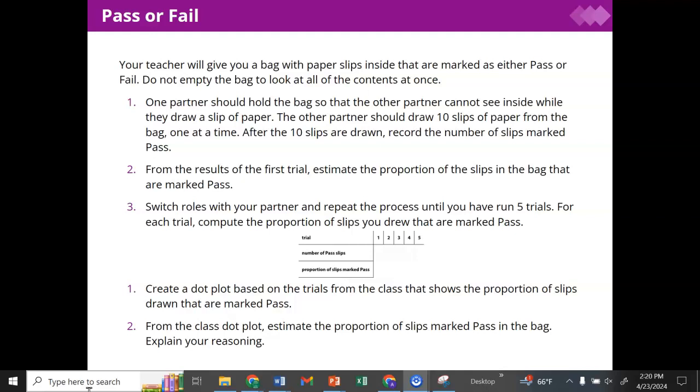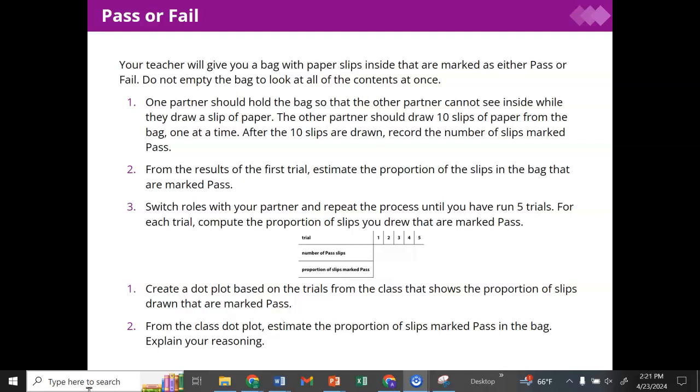And so what you're going to do with your partner, and if you're at home, you can do this as well, is take those cards and you cannot see them, so keep them upside down so you don't see the number. And you're going to draw 10 cards, 1 card at a time, 10 times, and see the order it is in. You're going to record the number of slips marked even for pass, and that's what we're going to be looking for, the evens. I'm sorry, you're going to use 20 cards, not 10. So you're going to pull 10 out of the 20. That was my bad, sorry.